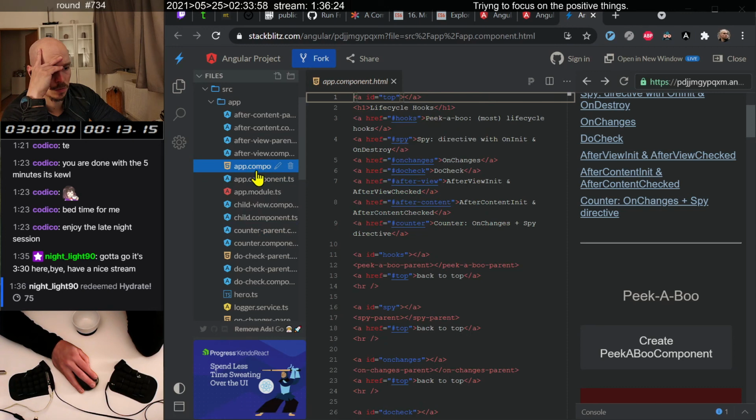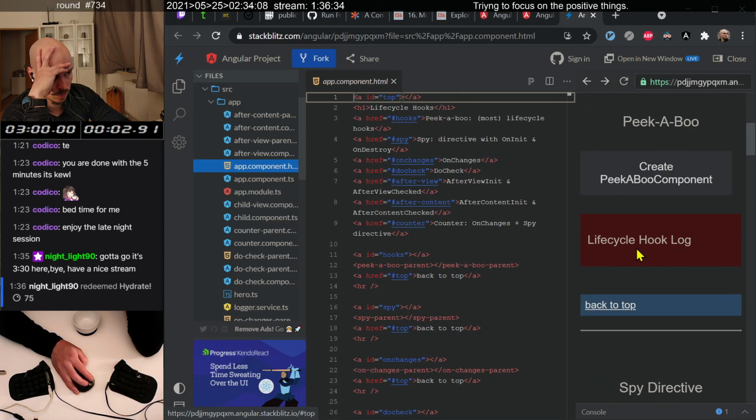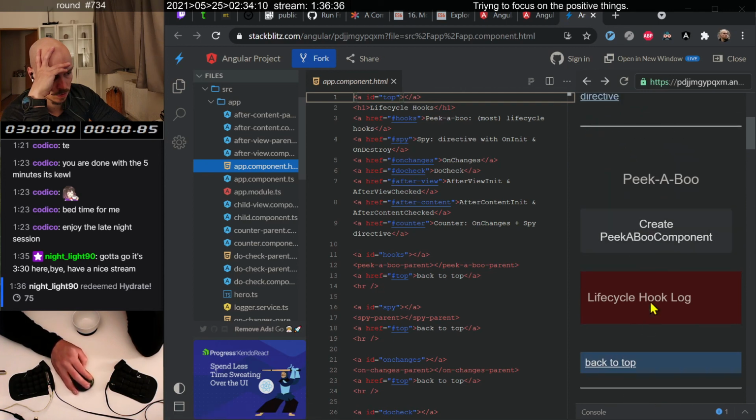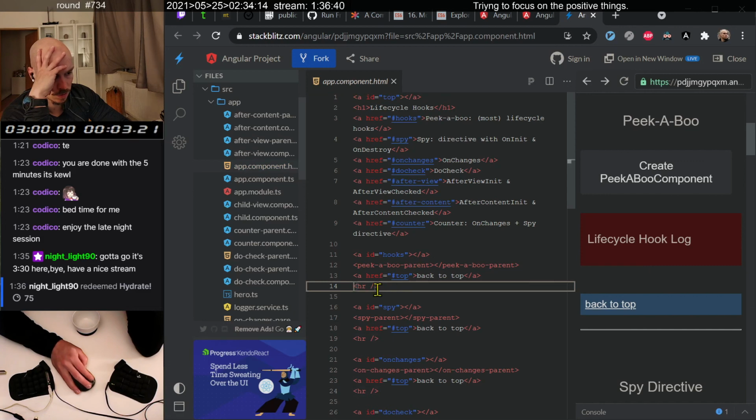App component. Its hooks, back to top. Okay, this delimiter, where does it come from? Oh, here's the HR, I see one. There should be one before that too.